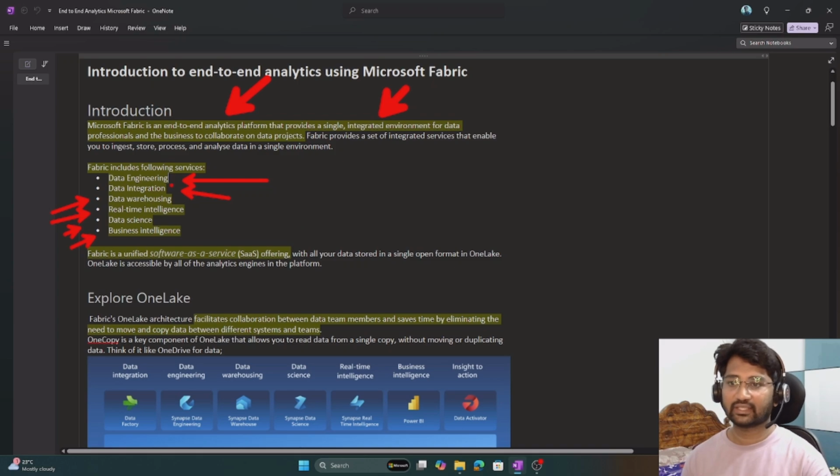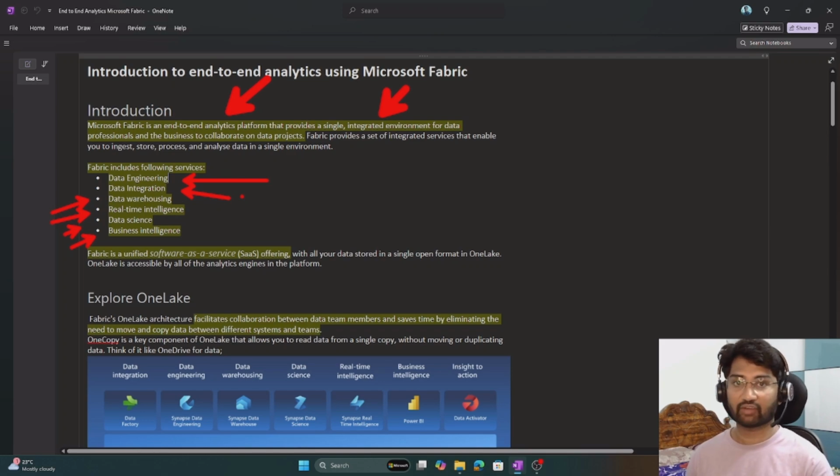Data engineering is nothing but using Spark and writing your notebooks for the data transformations. Data integration is nothing but using the Data Factory service. Do you know what the Data Factory service is? If you don't, watch my videos on my YouTube channel, or even in this playlist. When we move forward, we will come to that. Data integration means creating pipelines to take the data from sources and keep it in some destinations.